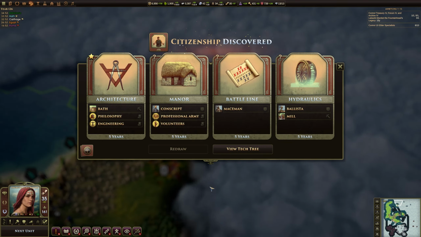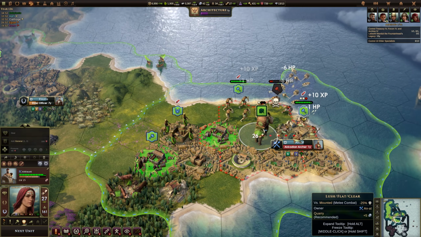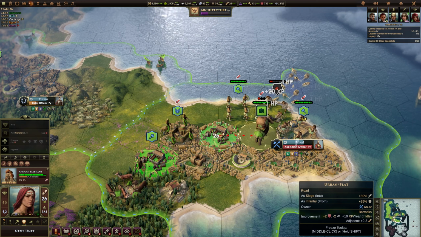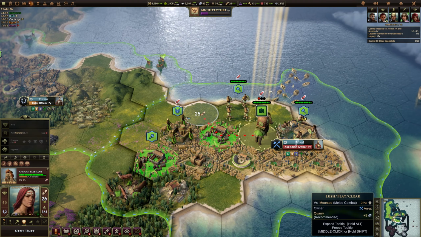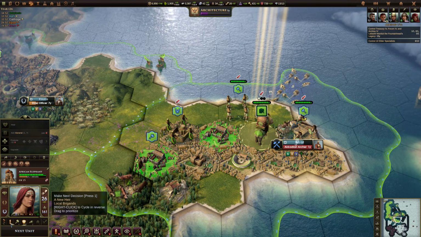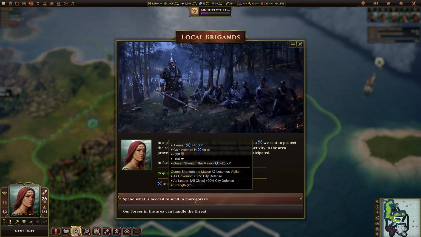Where has this guy come from? There's an axeman that's just kind of spawned over here in my face, and I do not know why. Let's go over here and take a shot with our Acadian archer. We've got our war elephant over here. We've got several axemen over here. So I think we can go in and give this guy a bit of a smacking. I don't know where he came from, but either way, he's now gone. Obviously taking a little bit of damage here, which is never good. This is our son and heir. My legacy has been secured.